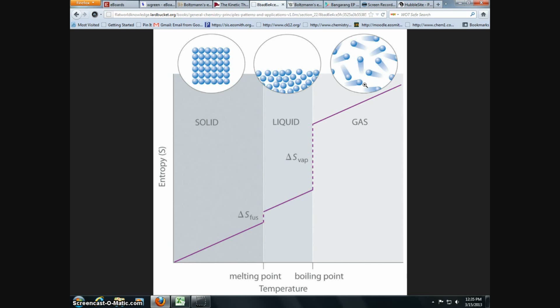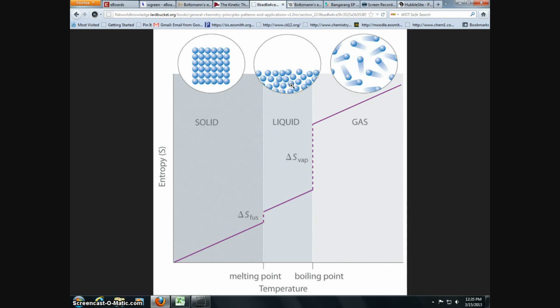But if you want to look at it in terms of energy levels, or interpret it in terms of energy levels, like I was just doing earlier, you can look at it like this. There are fewer energy levels available to a solid because particles in a solid have less freedom of motion. Basically, all they can do is vibrate. So all they have available to them is vibrational energies. Okay? But in a liquid, they can vibrate and they can do other things too.